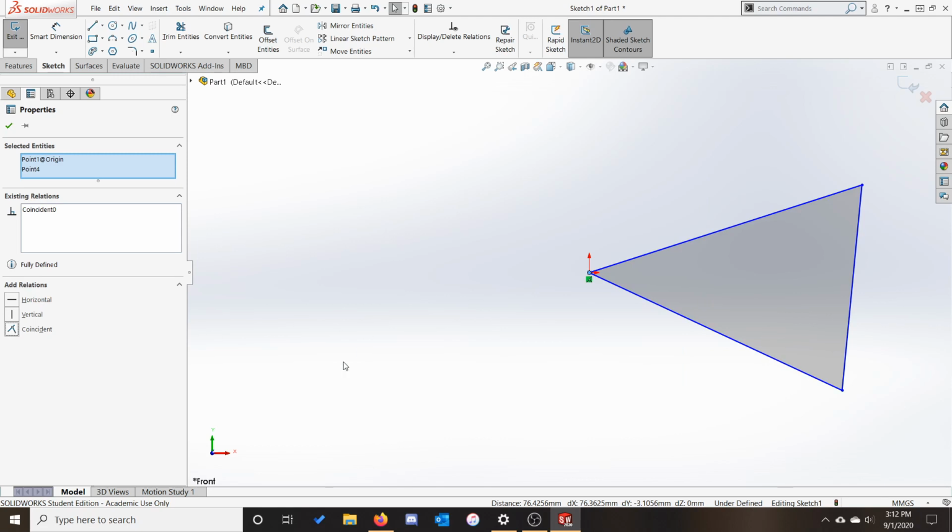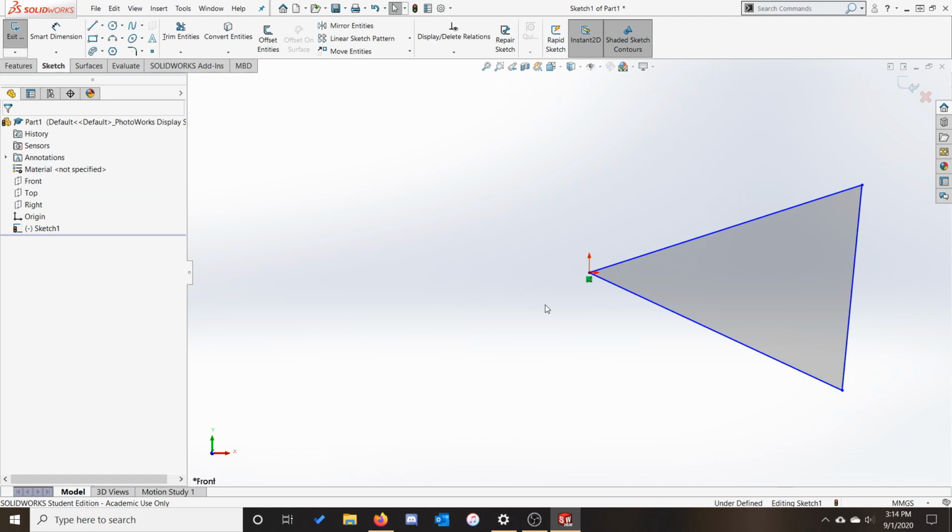With that, we notice a few things. First, the coincident relation shows up in our existing relations box. Next, a small green box with the coincident symbol shows up next to the geometry that it's affecting. You may have seen similar boxes show up next to some of the sketch geometry that you've produced previously. SolidWorks likes to be helpful, so it often guesses that you might want certain relations while you're sketching, and it will often apply those automatically for you. Sometimes this is helpful, and it can save you from manually having to apply them later. Other times, it's not at all what you wanted.